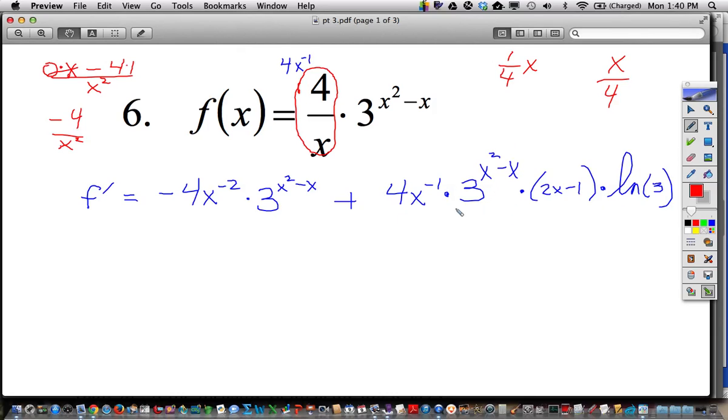Okay? All right, rest of that okay? Yes. I just did an entirely different. I just multiplied them together to be a quotient rule. So you had 4 times 3 to the x squared minus x, which is perfectly fine, all over x. As long as you don't take the 4 times the 3. But leave it like this, and now do a quotient rule. That would work fine. It ends up being the same. It would simplify. Yes, that's perfectly okay too. All right? Good. That was a good one.